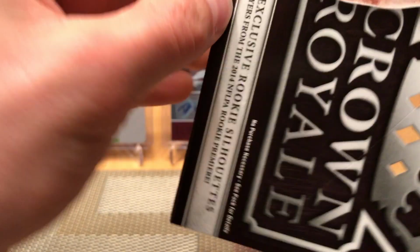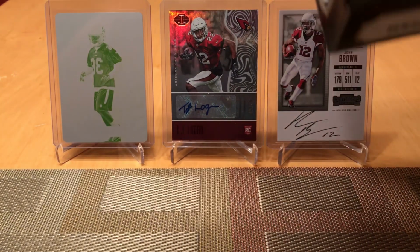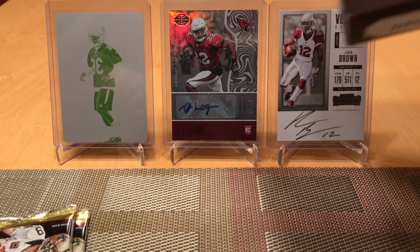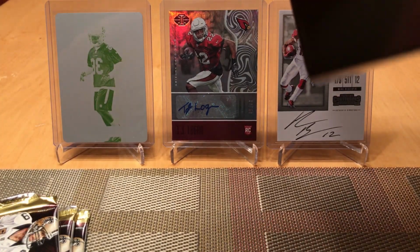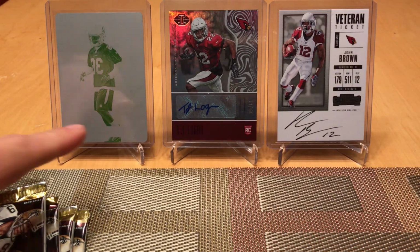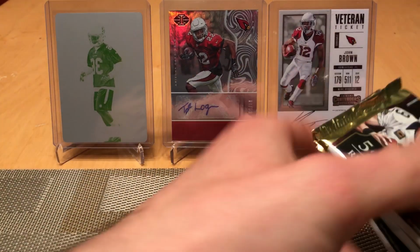So we'll see what we can get in here. I'd be happy with some nice short print cards out of this. And of course, a nice rookie would be an added bonus. So let's see what we got here. Just four packs.